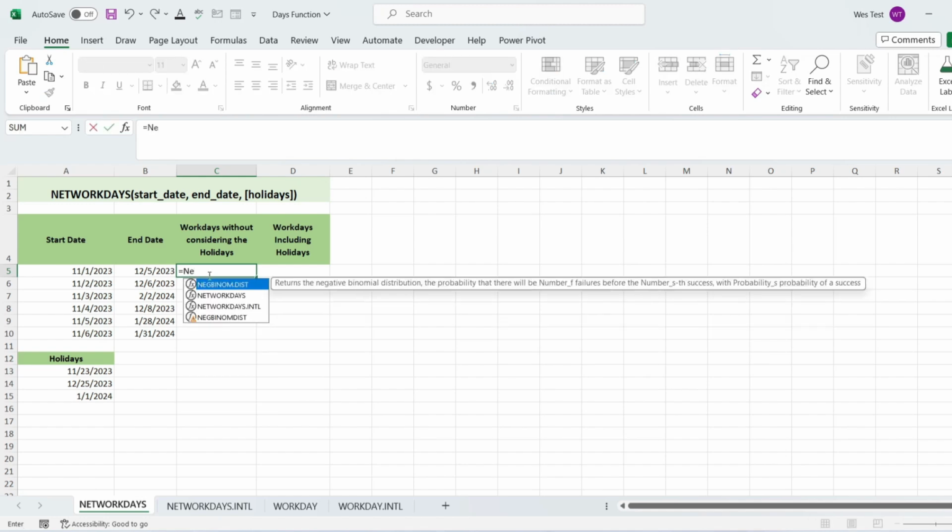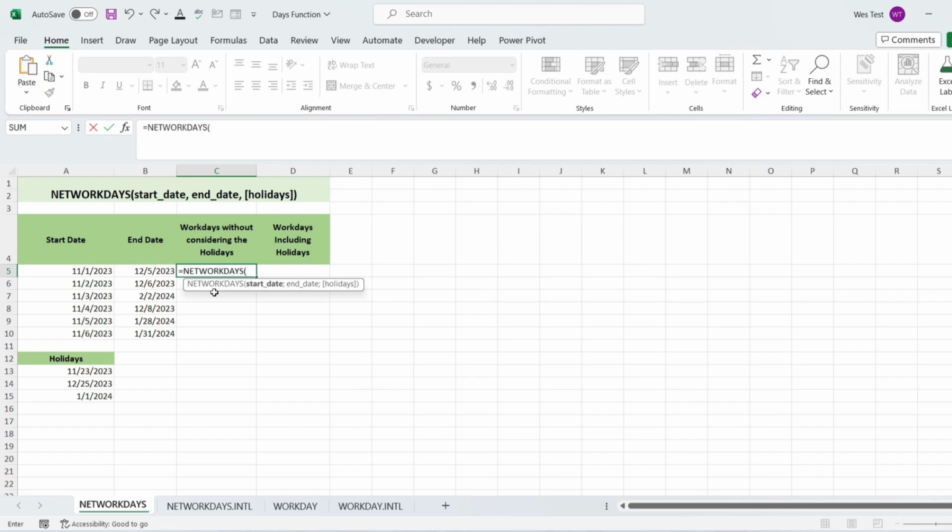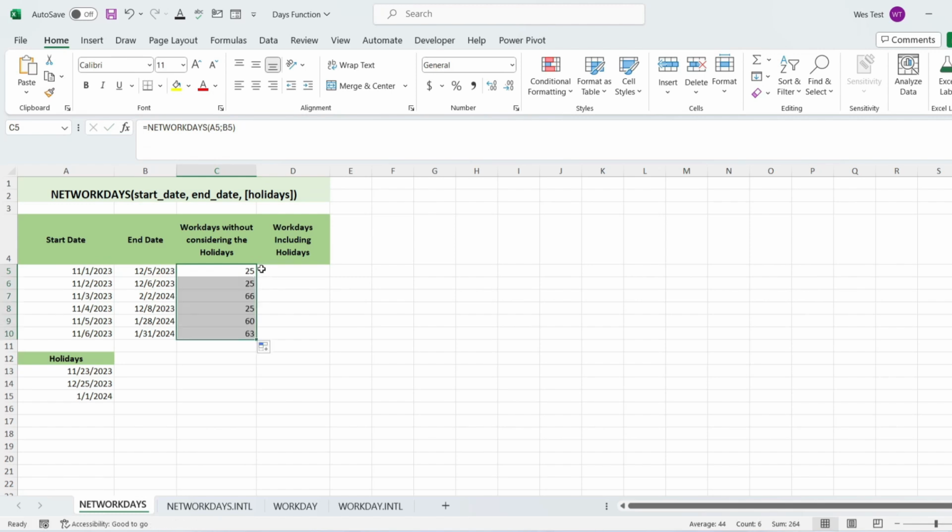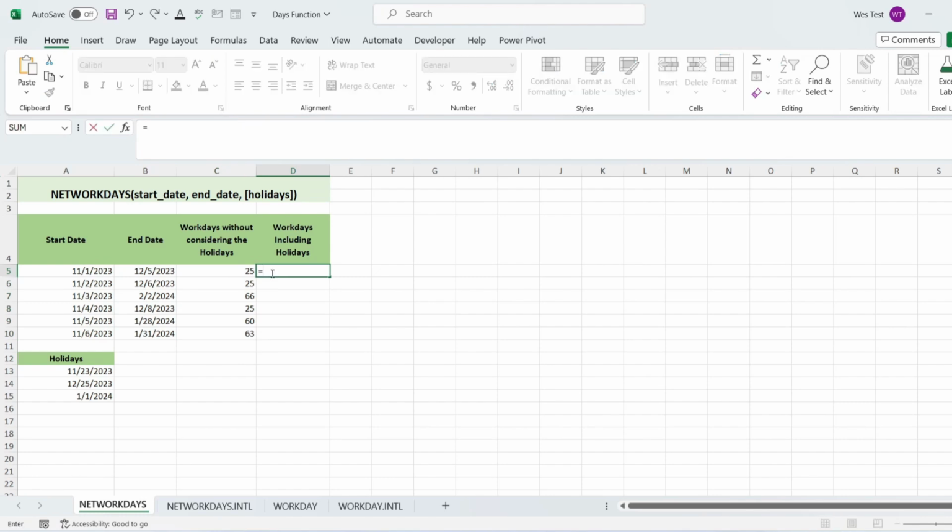Let's calculate working days between two dates. In this example, we will use the NETWORKDAYS function to calculate working days without considering the holidays. In the dataset, we have the start date and end date. We will calculate the total working days in that period in the working days column. Write the NETWORKDAYS formula in the cell, select the start and end dates. We can see that the value of working days for that range is 25. Drag the formula down for all cells.